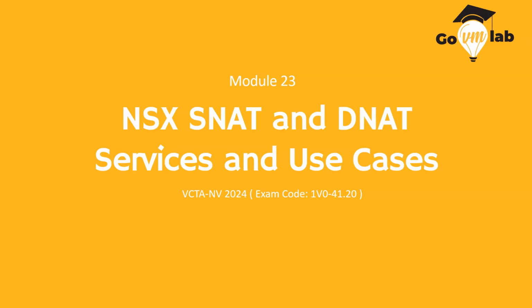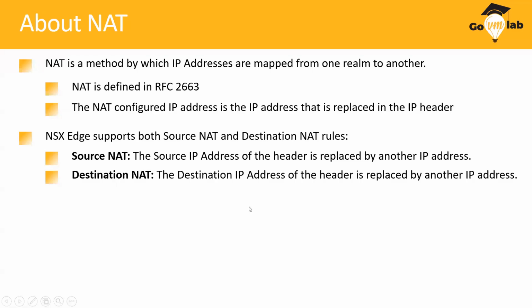Now, the very last service, what do we have in the NSX? Basically, it is your NAT services. NAT, I think we all know, is again industry standard, right? Like we have DHCP, we have DNS, we have a load balancer, we have a VPN. On similar lines, we have a service called NAT, and we all know that NAT stands for network address translation, right? But there are different versions of NAT, which are SNAT and DNAT. So I'll explain what SNAT and DNAT are. It's again industry standard, right?